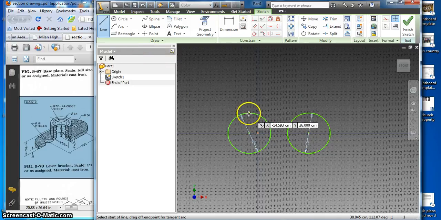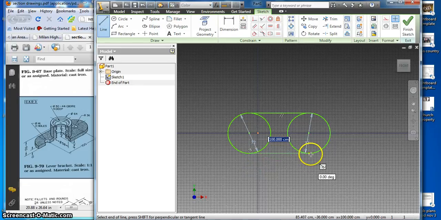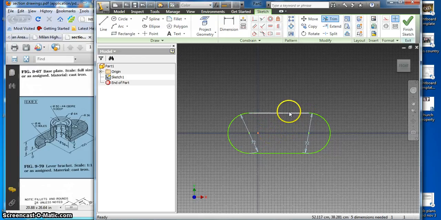Now I'll draw a line from that top quadrant to the top quadrant, and a line from the bottom quadrant to the bottom quadrant. Now I should be able to trim out that part of the circle and that part of the circle. Coming back over here, I see that we're going up at 10, but I also notice that I have a diameter of 16 for these two small holes, so I could put those in as well.